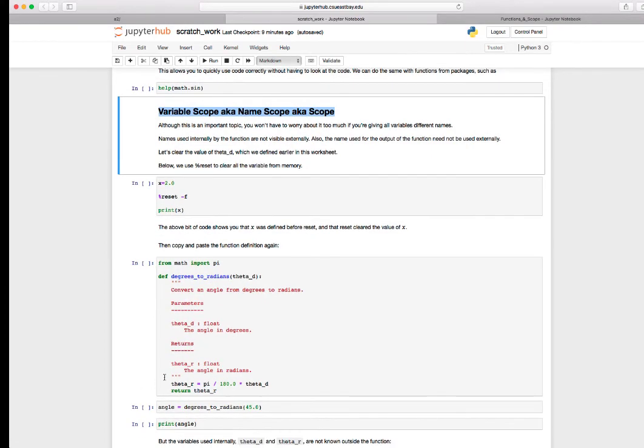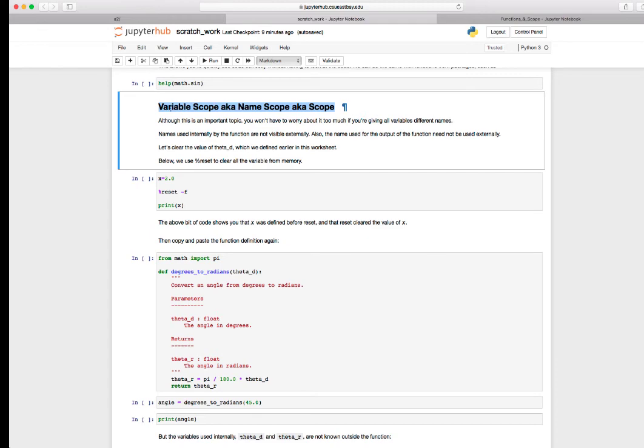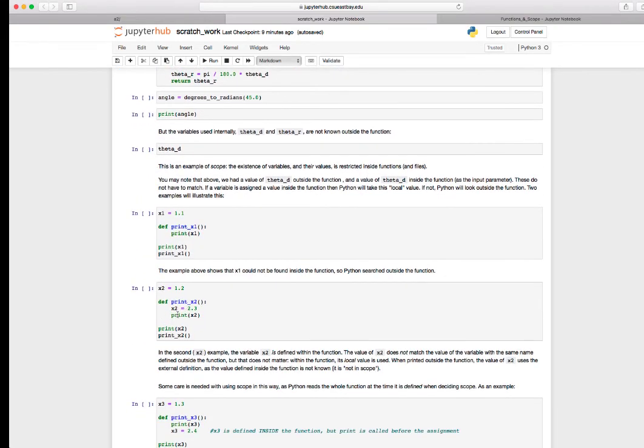However, I'm not going to be asking you too many questions about it because the issue really goes away if you just make sure to give everything unique names. So for example, just don't use x2 outside a function and inside a function, because it can be confusing in a little program which x2 you're referring to. So name this something like x1.